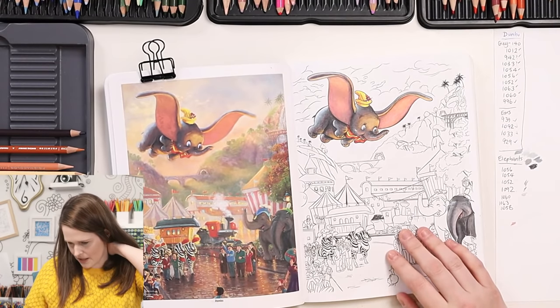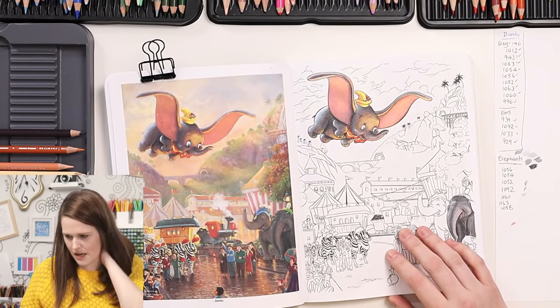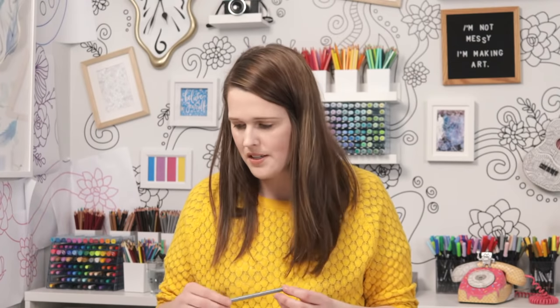I think with Prismacolors, the main thing is to remember that it really just comes down to practice, more than anything. It's the same tips that I would recommend for everything, having a sharp point. Although with the Prismacolors, you don't want to go a super long point. Getting good paper. You don't want paper with massive tooth. You want something in between. So just a little bit of tooth seems to be perfect. And other than that, it's really just practice.